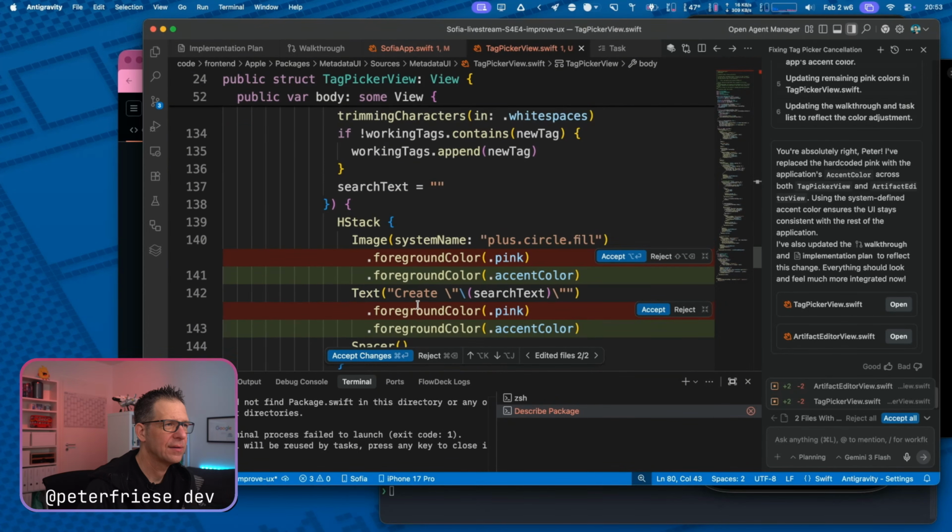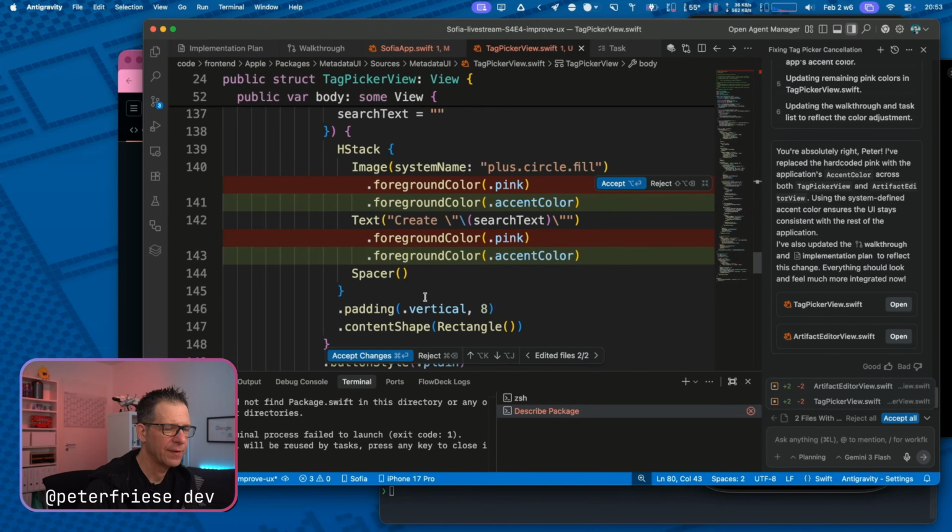And that doesn't seem to be very canonical. So rather, it should use a button with a label, and that label can have a system image and a text. And we've done this in other places in the application before.